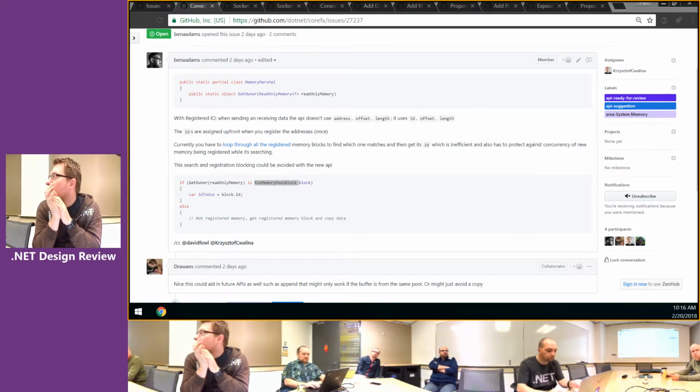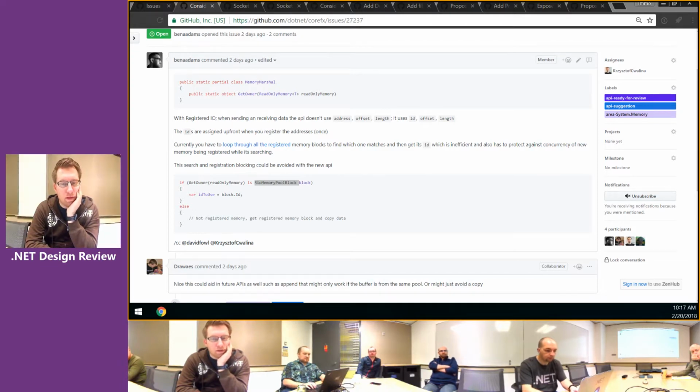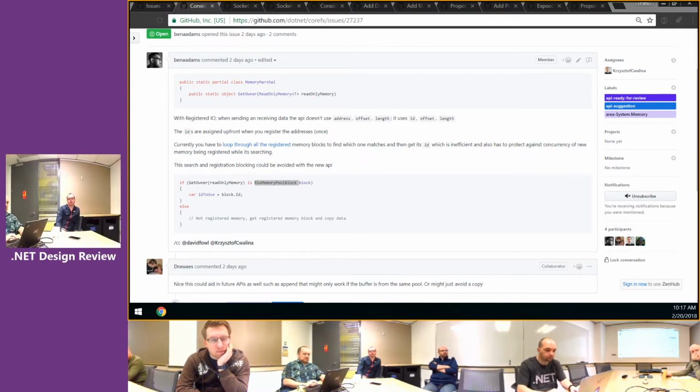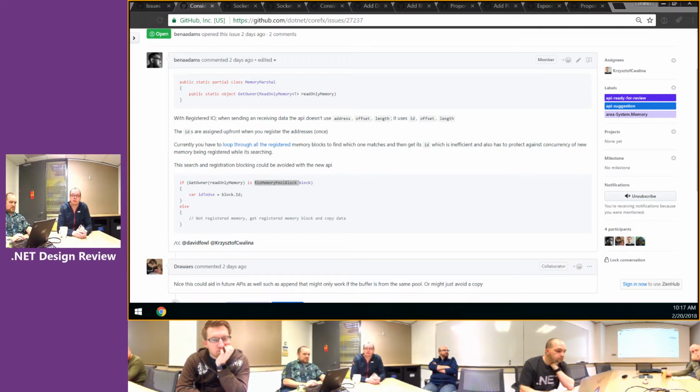I mean, this one probably should not be an extension method either, right? It should probably just. Do we already have any? Well, no. So I think the reason that on memory of T you have try get array is that it's not a loophole for the read-onliness of the type. I think Ben wants specifically read-only memory, which then gives you something that is basically read-write, and all these are on MemoryMarshal. Yes, correct. On MemoryMarshal, we also have try get array, and that takes a read-only memory. Yeah, because it lets you escape the read-onliness. That's right. So I think this one should probably be called try get owned memory, correct?